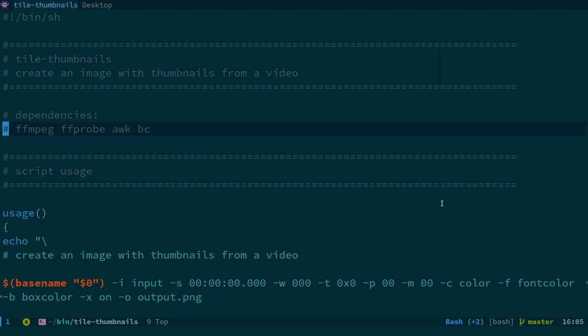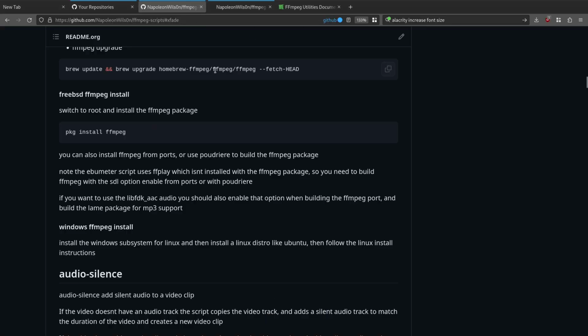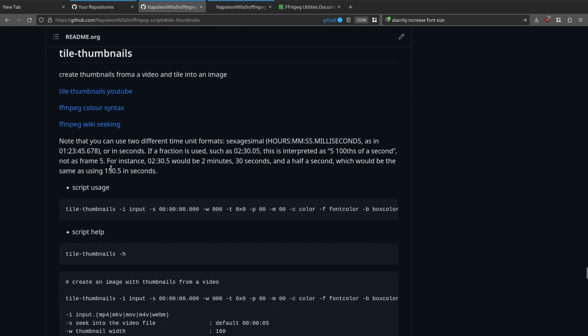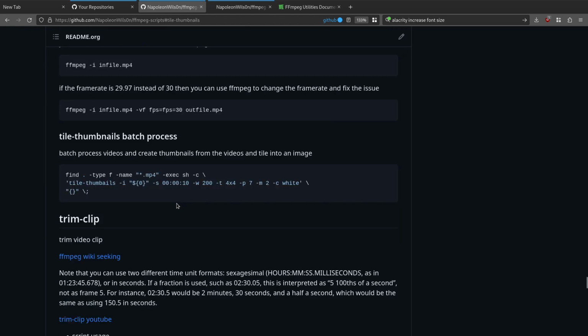So that's all for now, and I just wanted to give you a full overview of all the options, how the script works, how you can override all the options, and also how you can batch process a load of videos to create contact strips from them. I'll fix the typo on this page. We had the typo here, in this section, where I forgot the N. I'll fix that, and I'll put links to everything under the video, and that's all for now.